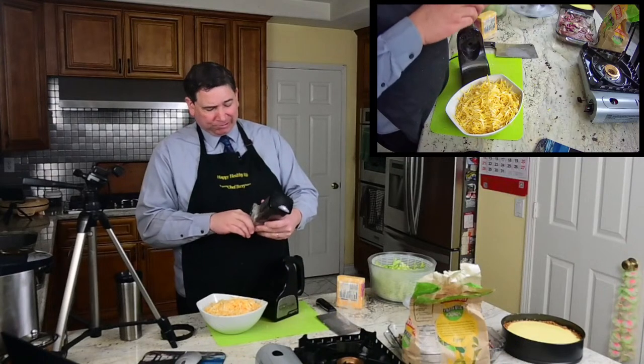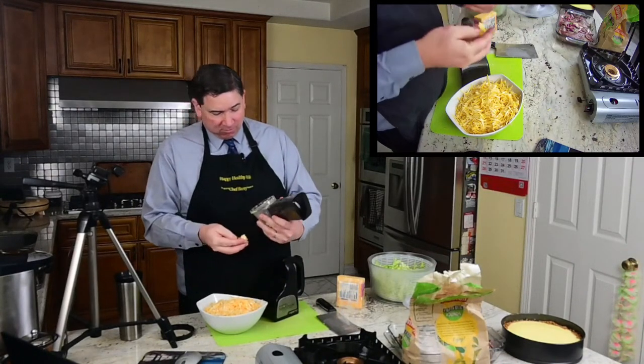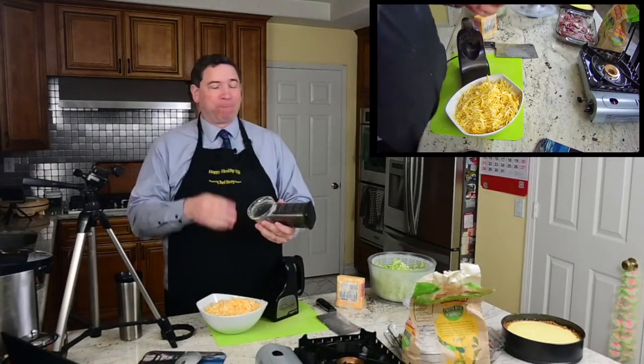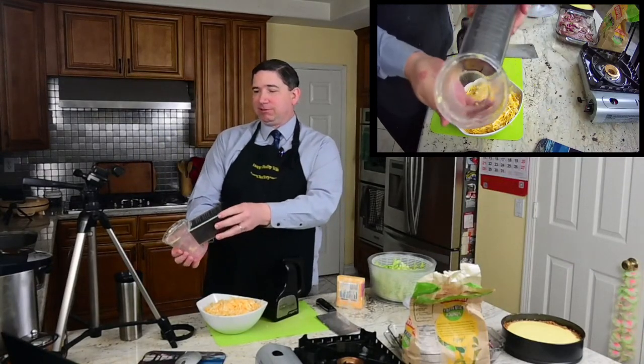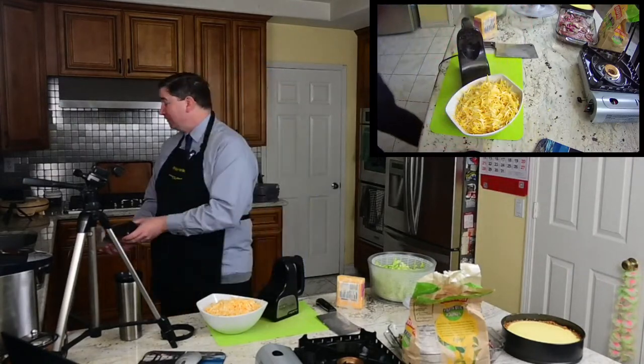Mm. I love Colby Jack. Mm. It's so good. Where are we now? See, there's lots of the cheese in there, I know. Ran through the dishwasher. Easy stuff.